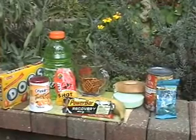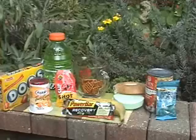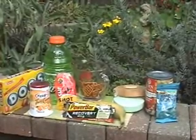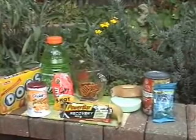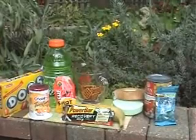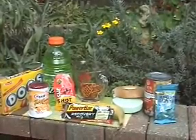In front of that bagel we have just a small to medium size banana — one that would fit in a standard size hand, fingertip to fingertip — and that's going to provide about 26 grams of carbohydrate and just over 100 calories. It does have a couple grams of fiber, so you have to decide if that banana is something you can tolerate prior to going out for your workout.